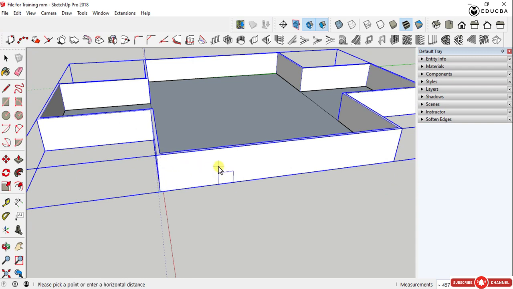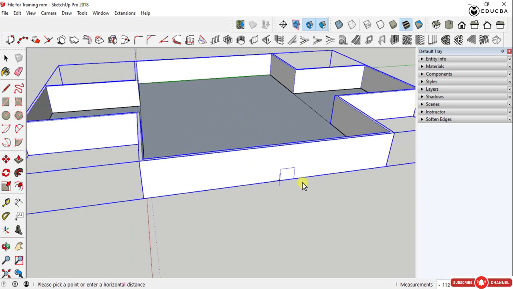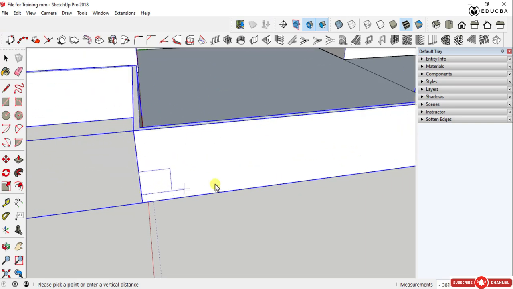The first point is already defined, so wherever I take the cursor now, it is going to keep me aligned with the bottom line of this wall. And here is the second point, the axis point. Now wherever I take my cursor, it is only going to take me along the vertical line, and whenever you take the cursor to the next side and stop, you can see the distance in mm is shown.